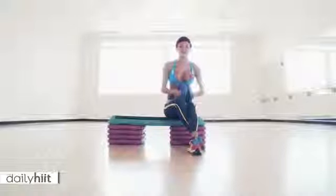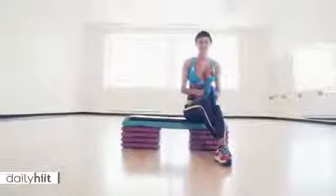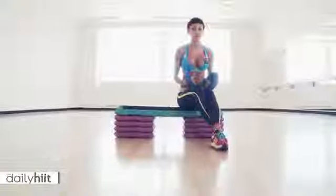Okay, there's three exercises in this. So we're doing a fly, we're doing a chest press, and we're doing a suitcase crunch. So it's total body. What I need you to do is get a medium-sized weight for your flies and your chest press. So don't go too heavy on this.